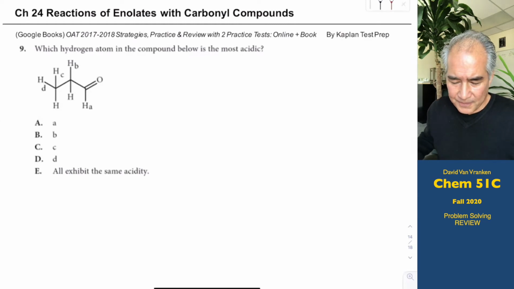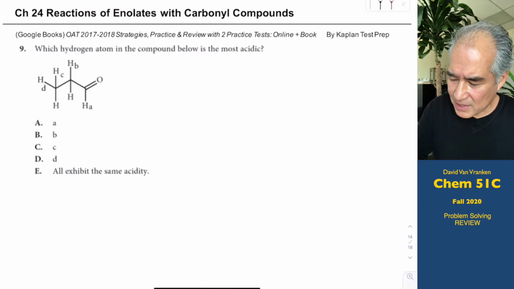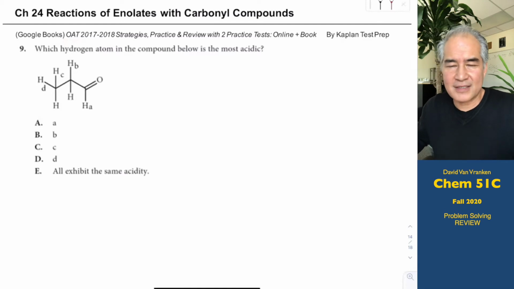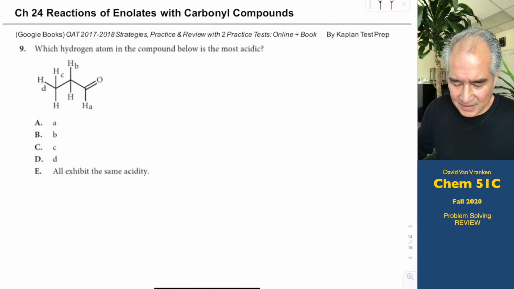Okay, so here's a question that came from the optometry school admissions test. The tests, whether it's optometry or dental school or medical school, they tend to have very similar types of questions on there. And in this question, they're asking you something about enolate formation. They're asking you which hydrogens can be deprotonated. And to me, this is just screaming at me in terms of which one is the right answer.